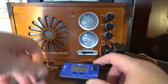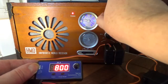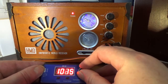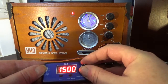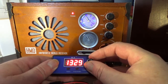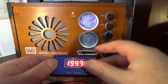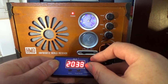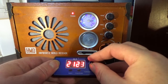So I'm going to give you a demo and turn on the little controller here. Turn on the radio. You can turn it manually with that, but I'm still messing about with it. Right. That's the slowest. That's the slowest. And this is the fastest.